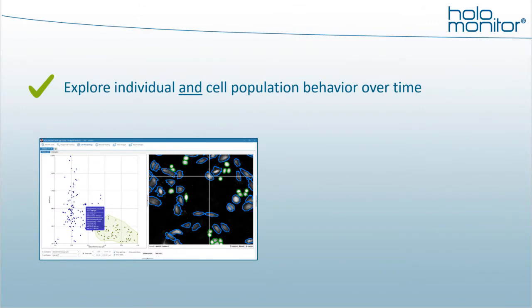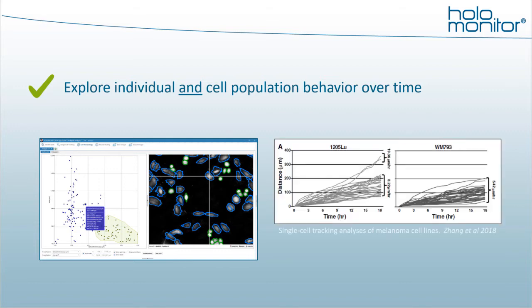You can explore both individual cells and cell population behavior over time and get insights for single cells and their entire family trees. Doesn't it bother you that by only analyzing population averages you might miss out on the full story? What if cell behavior differs greatly in your culture upon drug treatment? Especially in cancer research, studying heterogeneous tumor cells, Holomonitor becomes a more and more used tool for achieving relevant results with single-cell analysis on the whole population. In the cell movement graph on the left, you see a very small group of cells that move faster than all the others — like they would go undetected using methods that give only average results. Using digital holographic microscopy, Holomonitor collects data from each individual cell, so subpopulations of cells can be detected and analyzed.